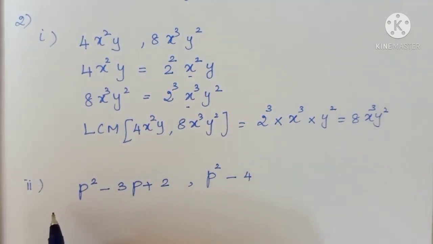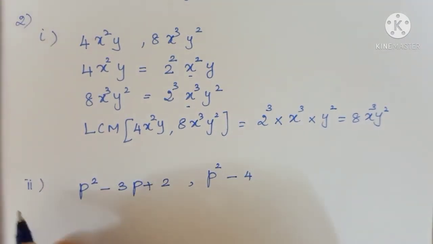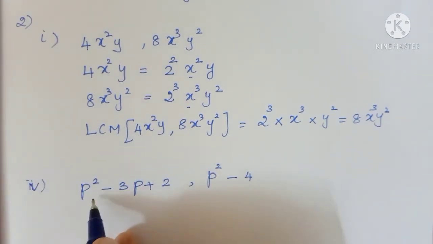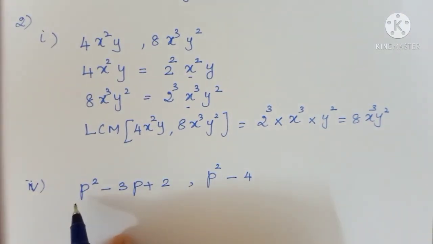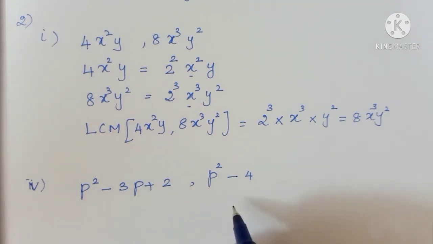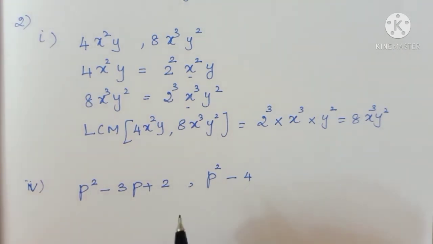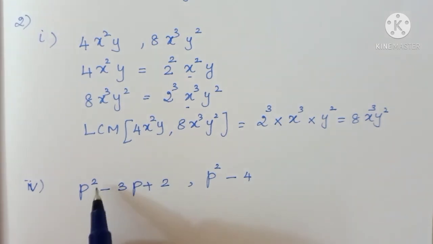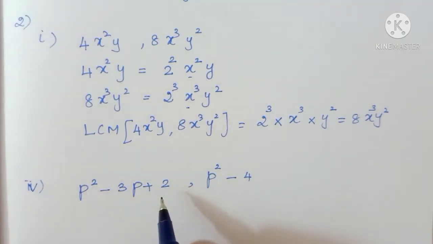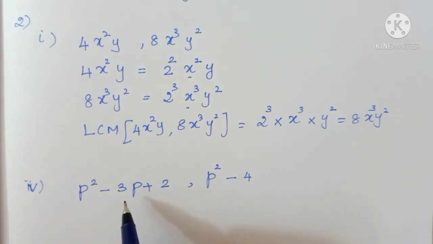Okay ma? Now see the next sum, that is in second Roman fourth sum we are having p squared minus 3p plus 2. Here given trinomial. Another one is p squared minus 4, that is binomial term. எப்பயுமே இந்த trinomial கொடுத்திருந்தாங்கன்னா two possibilities we can think. That is there we can apply either a plus b whole square formula or a minus b whole square formula. அது easy identify பண்ணிக்கலாம். How means first term square number, the last term also square number. So the both also square number like coming in, we can use the formula either a plus b whole squared or a minus b the whole squared.